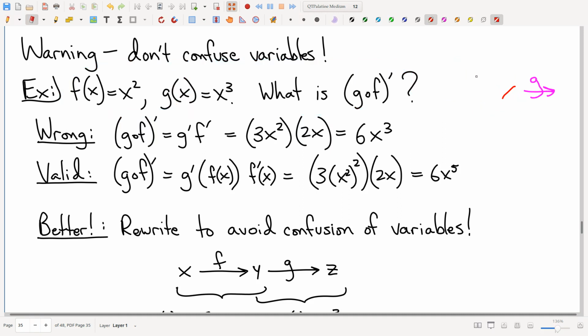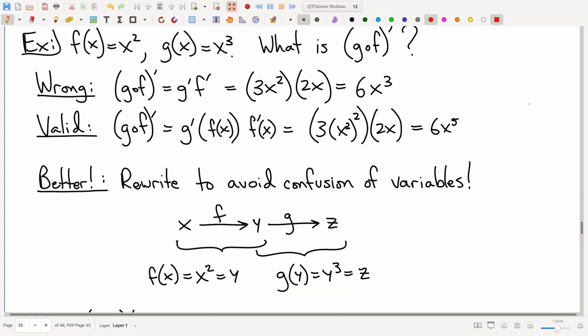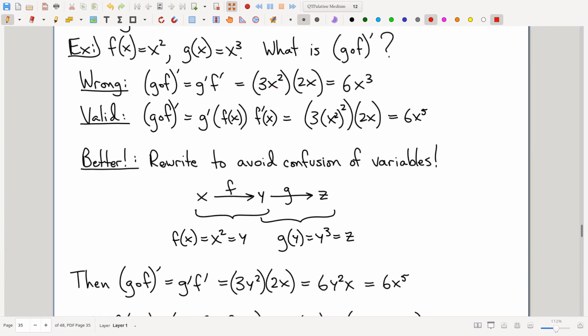So here's the good news. This is so easily fixed. And I don't know if y'all saw this in a single variable calculus class. Maybe you did, maybe you didn't. But I think the much better way to do this is to recognize that, look, if x is going to be your input to your f function, well, let's give a different name to the output. Let's not call the output x. That would be outrageous. And if we decide that we're going to call that output y, then that has to be the name that I give to the input to g.